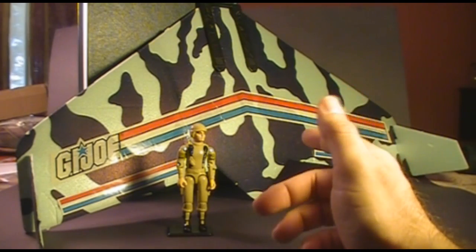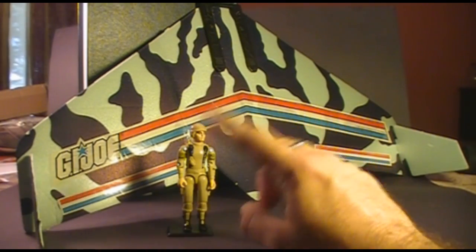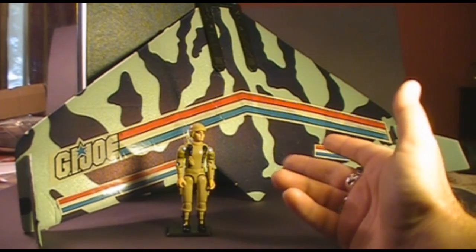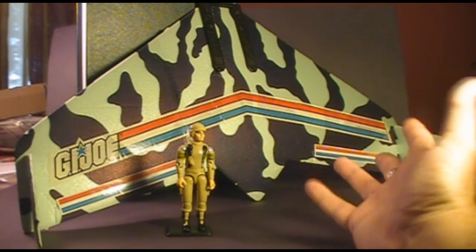There was a Cobra version of this toy called the Viper Glider. It was essentially the same toy, except it was blue instead of green. Of course, it had Cobra stickers and a different action figure. The names Falcon and Viper were reused on later toys, and why not? The names Falcon and Viper are just too cool to be wasted on these flimsy pieces of foam.